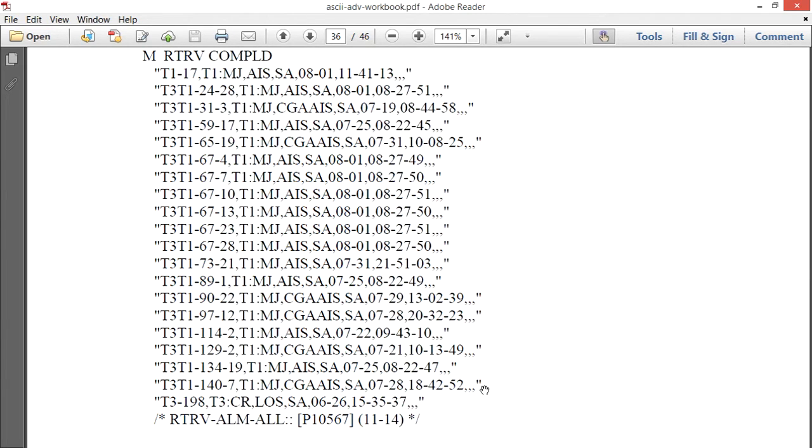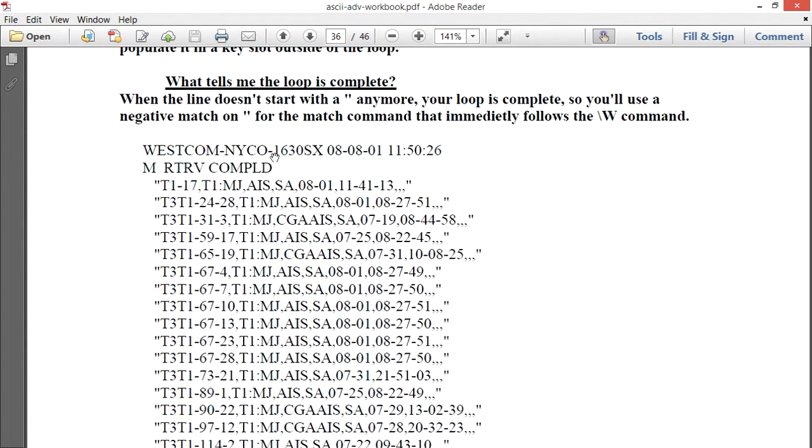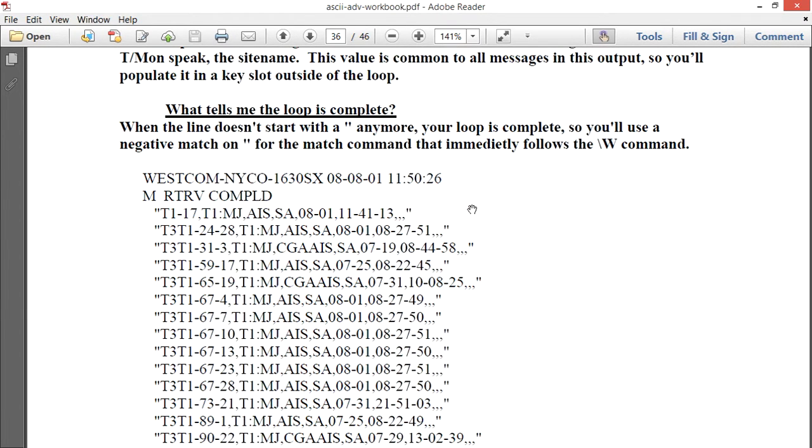So as long as we see the double quote, we're going to keep processing that while loop. Yeah, the text up here did say it was a negative match for double quote. I guess the verbiage here is it's asking when we know the loop is complete. We're just making sure we don't see the quote. But to stay in the while loop, we would look for a quote.